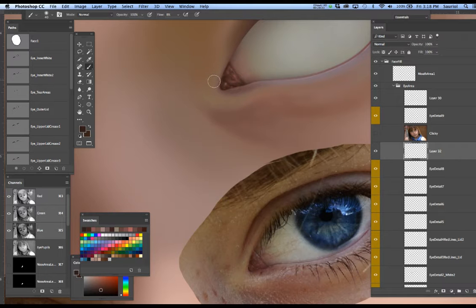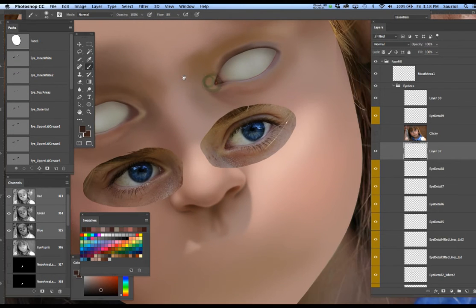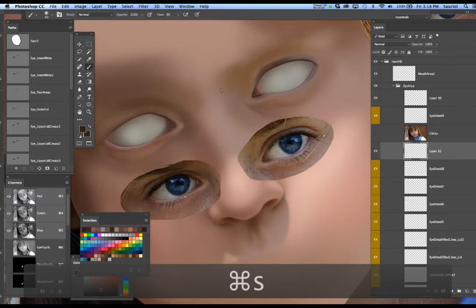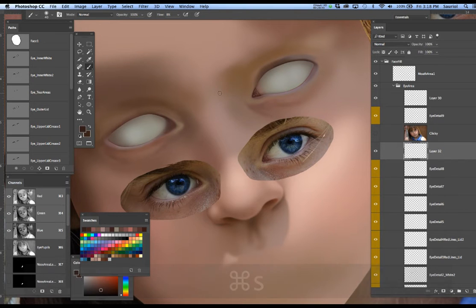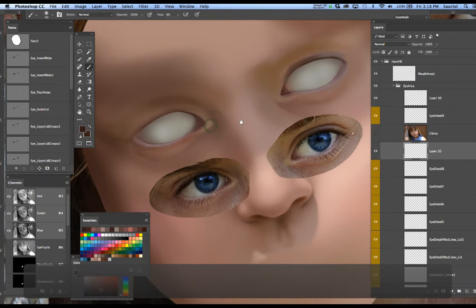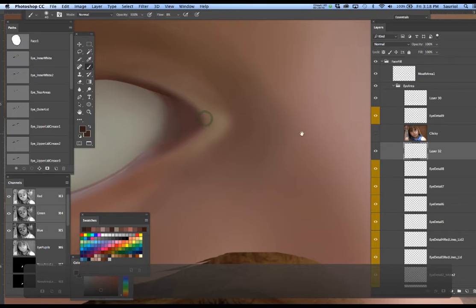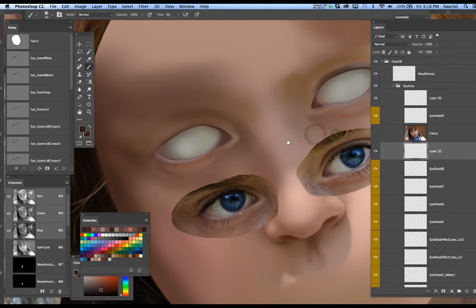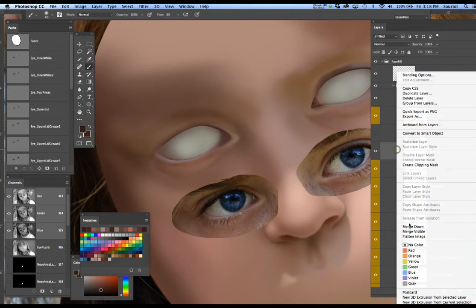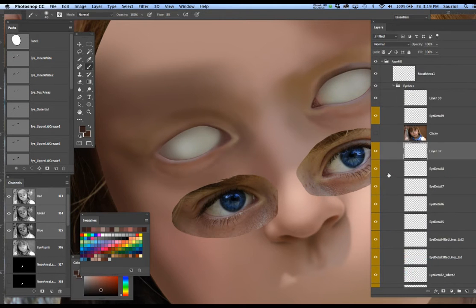And now, before I put in the nice highlights, we're going to do some things, which means we're going to fix and do the pupil and do everything else. So, I've got this working really well, and that eyelid looks really good. And now I'm going to go on this side and do the same thing. So I'm going to see how many layers. I'll just work on the same layer. So that layer was one of my darks. I'm going to color it yellow, like I did the other ones.